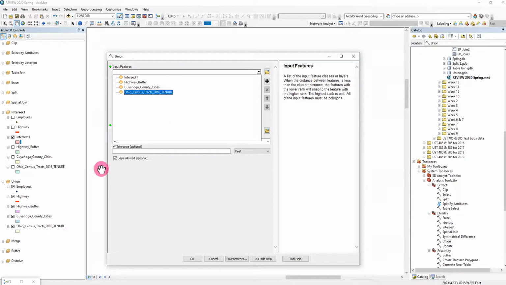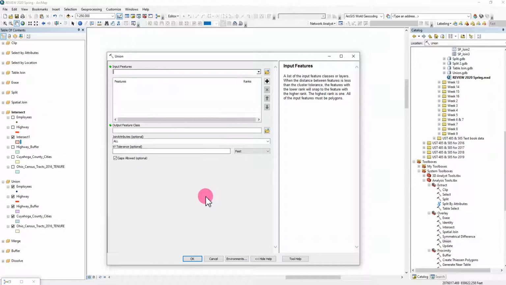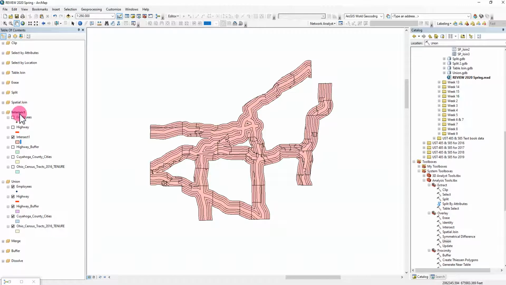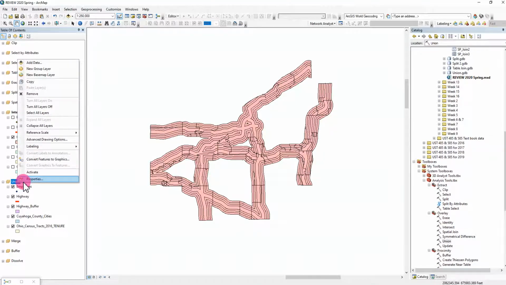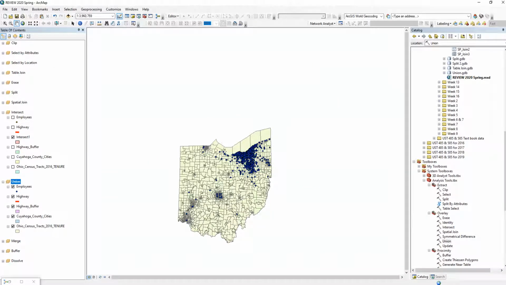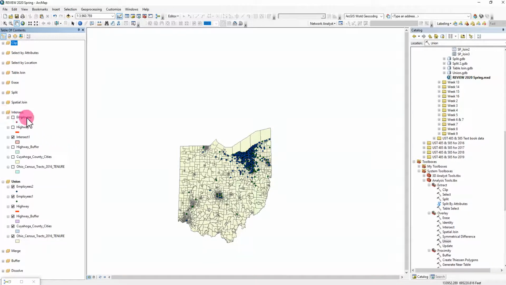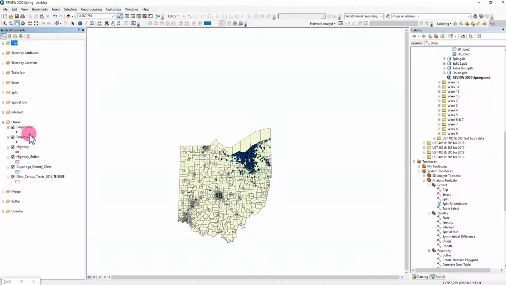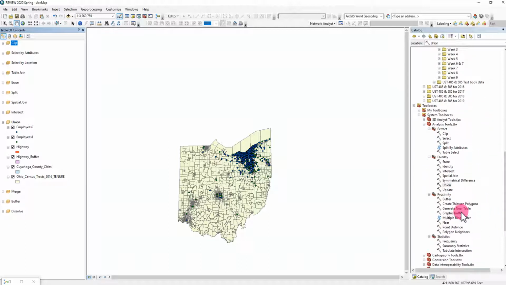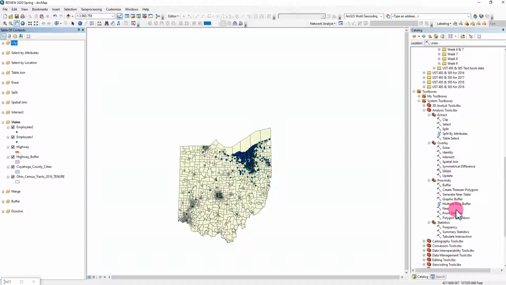In the union field, I'm going to try to show you whether or not we can union point to point. So now we are going to close intersect and activate the union. So here we go. I split that employees 1 and 2, just like the one employees, to try to show you whether or not we can union point data. So as far as I know, we cannot union point data.